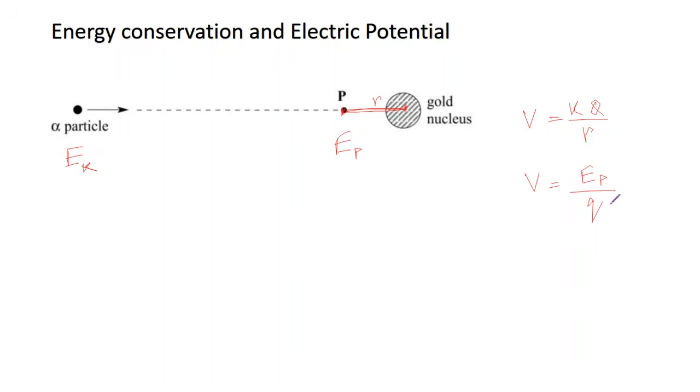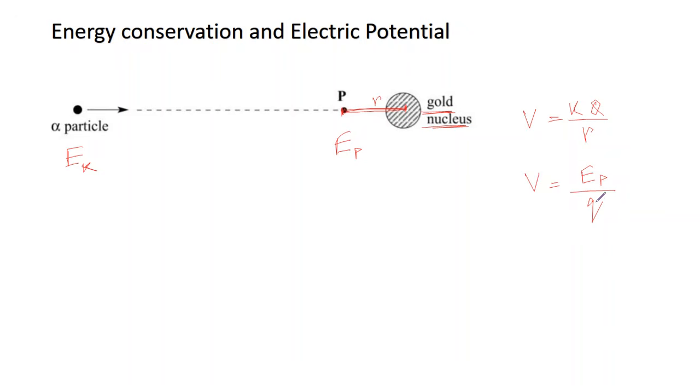You might be wondering why I have given two different Qs. So this is the potential for the gold nucleus away from its center. So this equation is the intrinsic equation, right? So I'm using the gold nucleus's values. So that's why the Q will be for the gold nucleus. And the other equation for electric potential is electric potential energy per unit charge. This EP is the electric potential energy or electrostatic potential energy per unit charge.